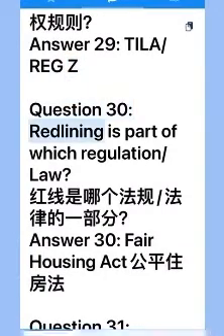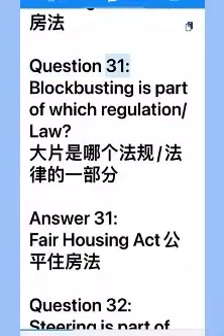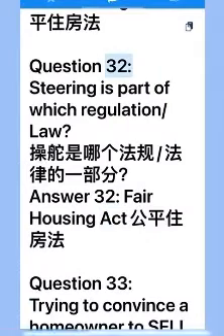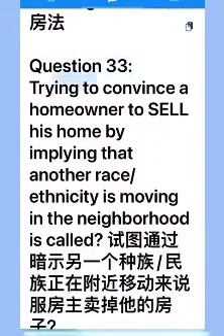Question 30. Redlining is part of which regulation law? Answer 30. Fair Housing Act. Question 31. Blockbusting is part of which regulation law? Answer 31. Fair Housing Act. Question 32. Steering is part of which regulation law? Answer 32. Fair Housing Act. Question 33. Trying to convince a homeowner to sell his home by implying that another race or ethnicity is moving into the neighborhood is called?